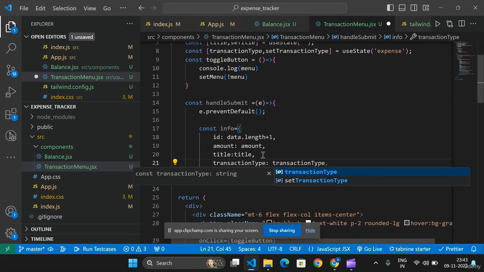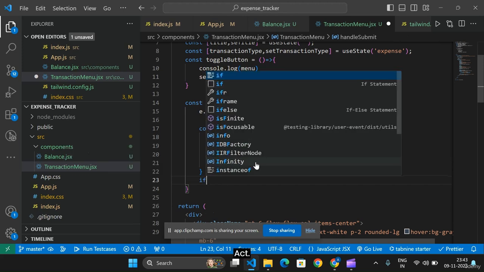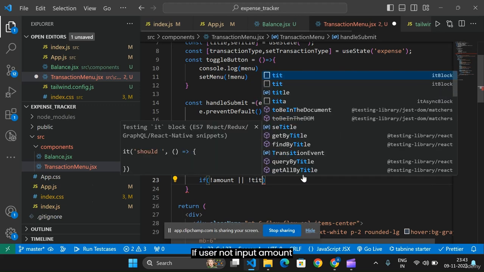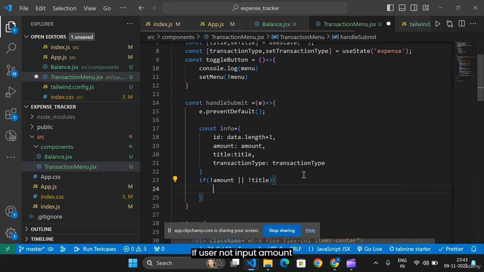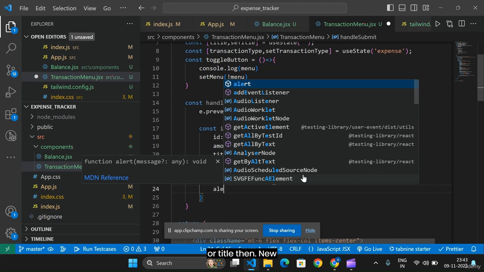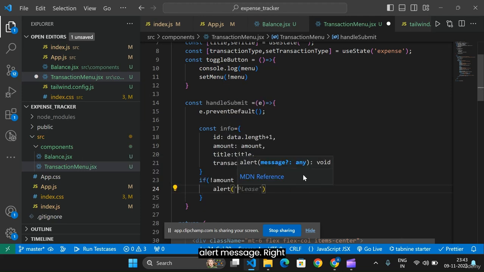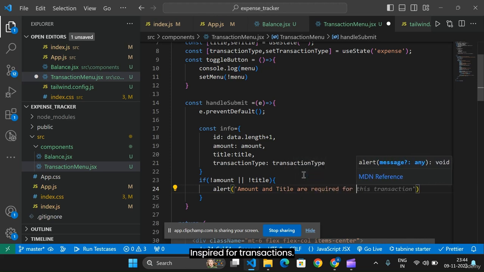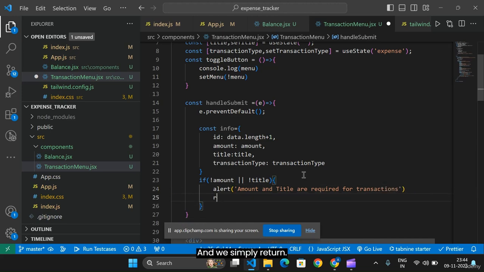You can check if the user did not input amount or title, then give an alert message and write amount and title are required for transactions, and return. We simply return.